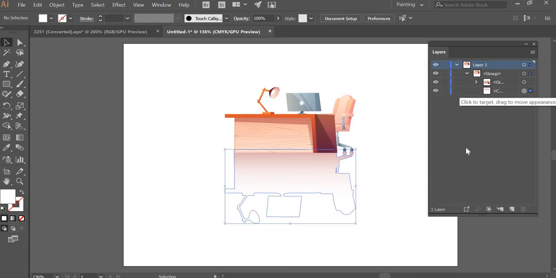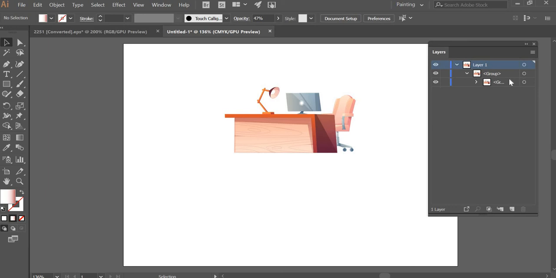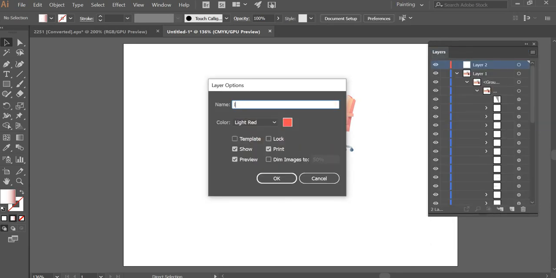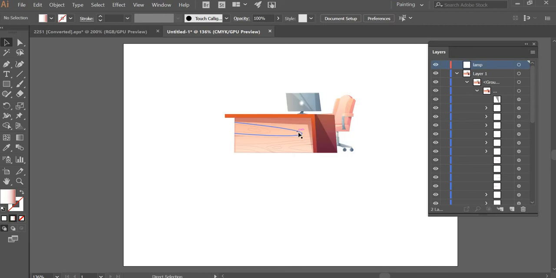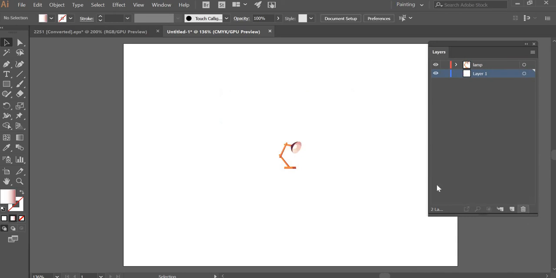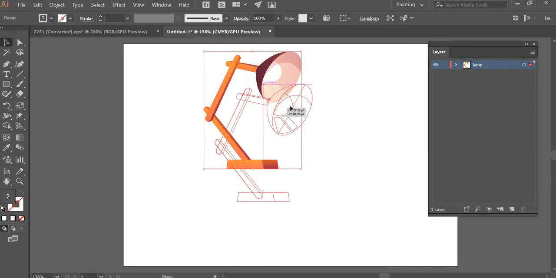So for example, this one is something that we don't want, and then if you click here, then again you will get the lamp element. So Control X here, new layer, call it lamp, I guess, paste it there, and the other elements can simply be deleted, and then delete that layer. All right, so this is our lamp. We will make it big.